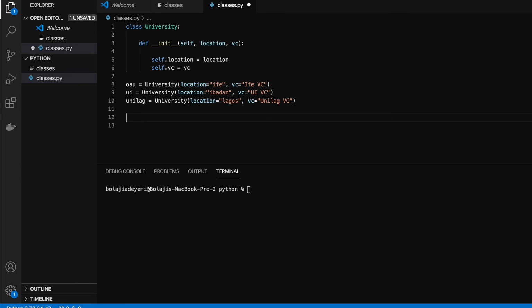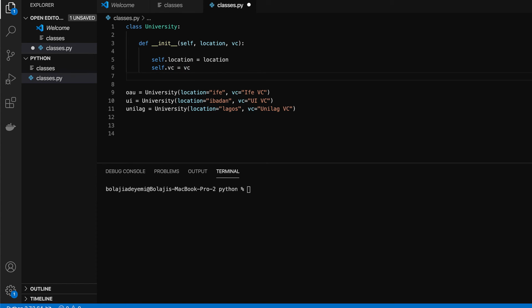just by having that single class university. So which means if I want to construct 10,000, 1 million, nth number of universities, I just need to have a single class that does all of the things that are common to any university in the world. So if I say let's now try to have a new method that is going to say get location.